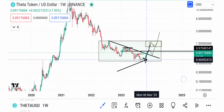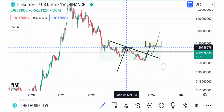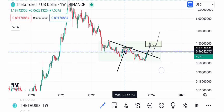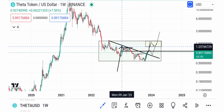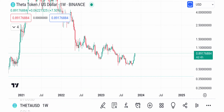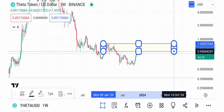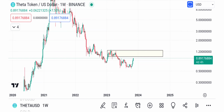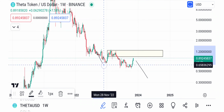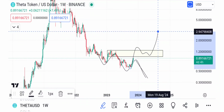So still looking for this move to come all the way up and eventually take out this high of a dollar, what was that again? $1.24. Between 96 cents and $1.25, that is the zone that I am looking for. So basically that's the goal. That is our goal as THETA community, THETA holders, is to get above this zone. Once we do that, then it confirms, in my opinion, that we don't need to come down here. So we don't need to go 1, 2, 3, 4, 5, because we would have broken this, right? And then continued higher. So that's it.